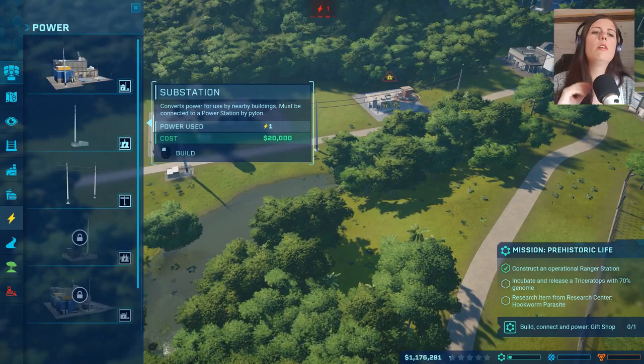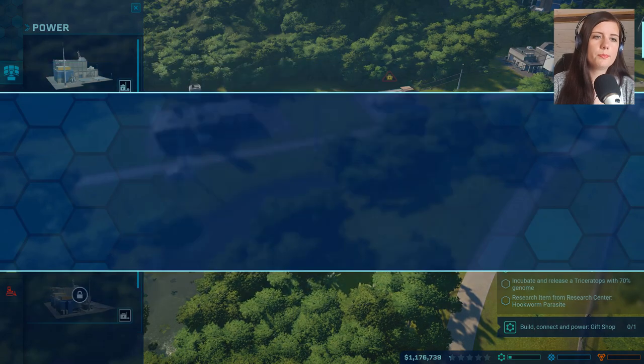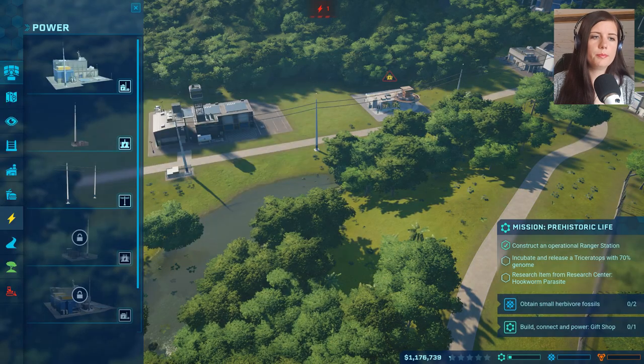Converts power for use by nearby buildings. Must be connected to a power station by pylon. Oh my goodness. Hey, I'm Isaac. I've been hearing good things about you. I'm in charge of the entertainment division. Yeah, I bet you are. What good is the world's greatest show if no one sees it? Don't answer. That's rhetorical and painfully obvious. What I'm saying is that we need people in our parks. Fill up our facilities with warm bodies. Numbers bring revenue, excitement, and opportunities. Yes. Use the expedition center to unearth at least two small herbivore fossils. Sure. I can do that.